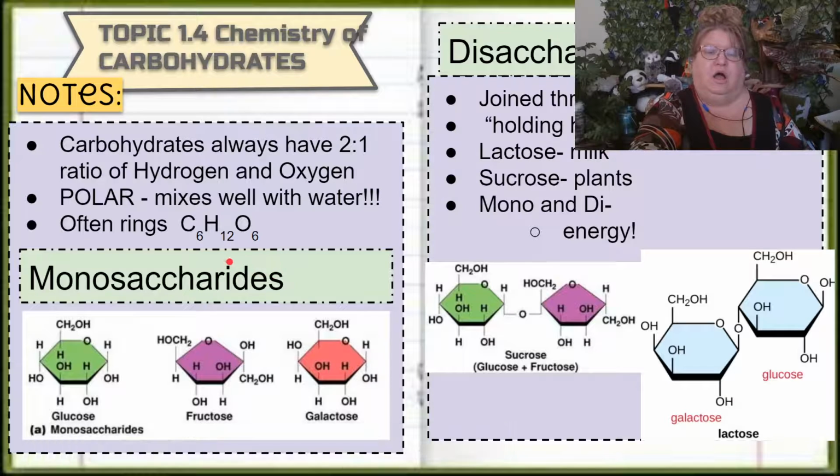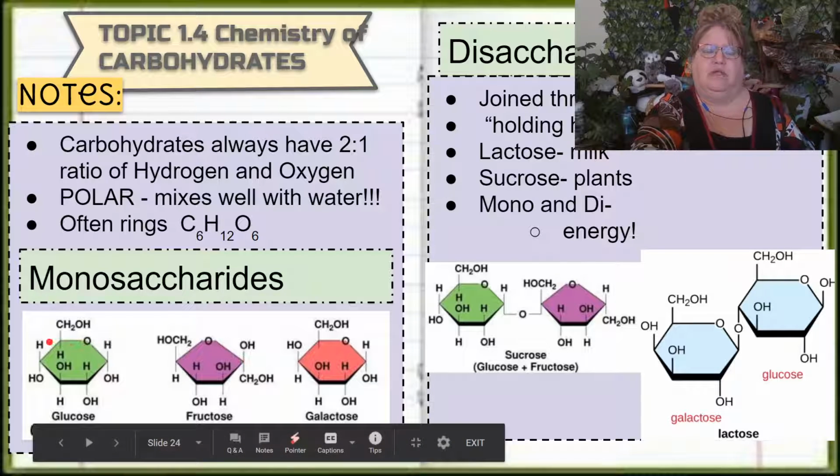Now, carbohydrates are divided into three levels. We have monosaccharides. Again, mono means one. And so notice, why do we say one here? Well, we only have one ring in this glucose. And that's what you're looking for. One ring of carbons. Now, you might think to yourself, why did she just say carbon? I don't see carbons except for this one right here.